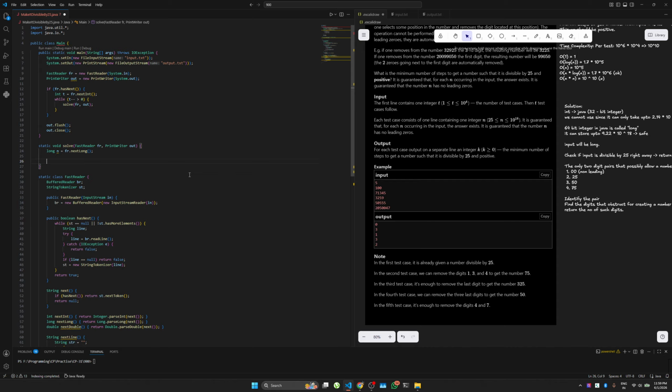That's all we have to do for the input. Now what we can do is, I'm thinking we could initialize an array of digits or something. How do we do this?